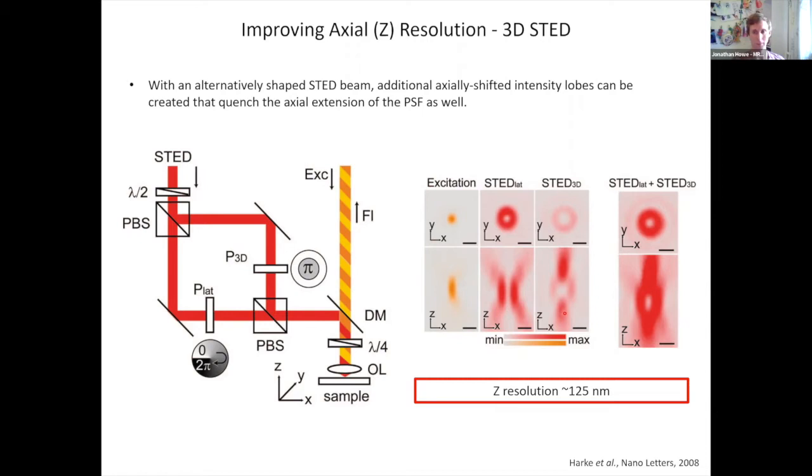below the focal plane. And when you combine these two STED beams again, you essentially end up with what's sometimes called a 3D donut. So essentially it's a sphere of high STED intensity, which is basically restricting emission to the very center. So the resolution can be improved in both 2D and also in 3D. You can even achieve an isotropic resolution of maybe 125 nanometers.